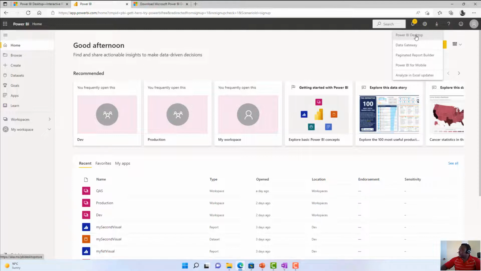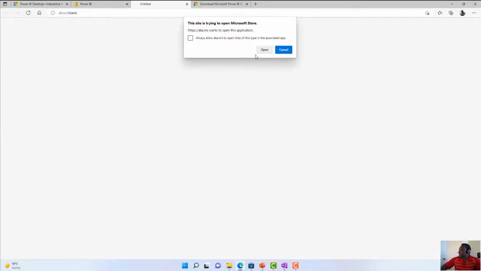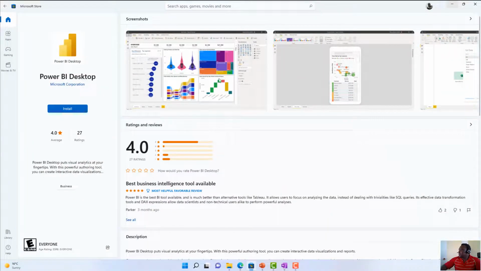You just have to click on Power BI Desktop, and the same security prompt as before will appear, and you just have to click Open, and it will open Microsoft Store. That's why, previously in our presentation, I explained that the first two ways will bring you to the Microsoft Store process to install your Power BI Desktop.